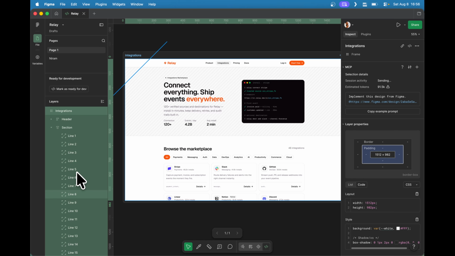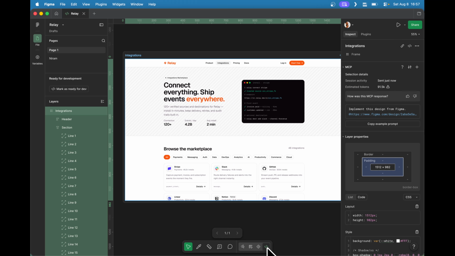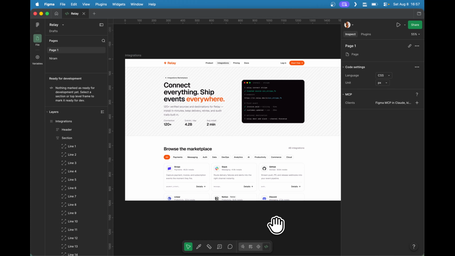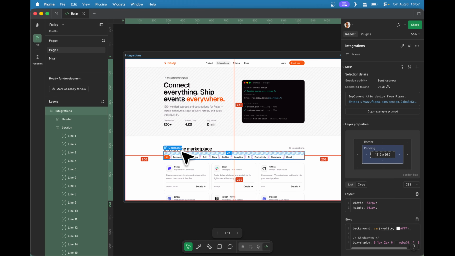So yeah, try it out. Dev mode needs a pro account, I think. So you should have a pro account for this, and try it out. In Figma dev mode, copy the example prompt from MCP, and you can have a two-way connection with anything you want.